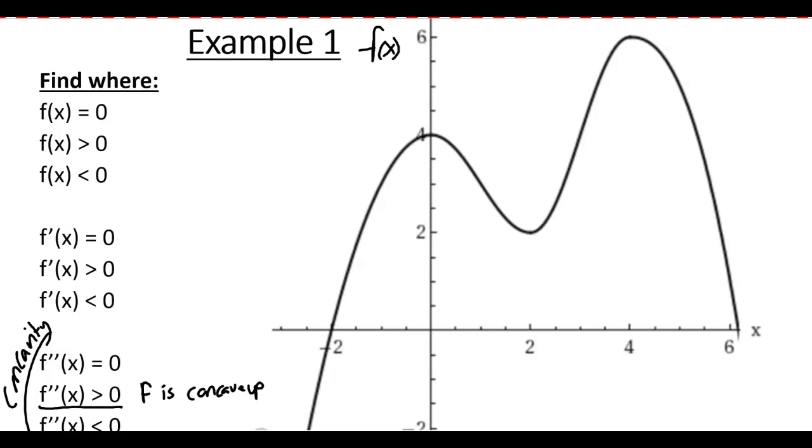Okay, so where is f concave up on this graph? Now some of you guys, I think you're probably going to get really close, but you're going to make a mistake. Some of you might think, oh, it's concave up from here to here. That's not true, but you're close. I would say that it's more likely to be concave up from here to here.